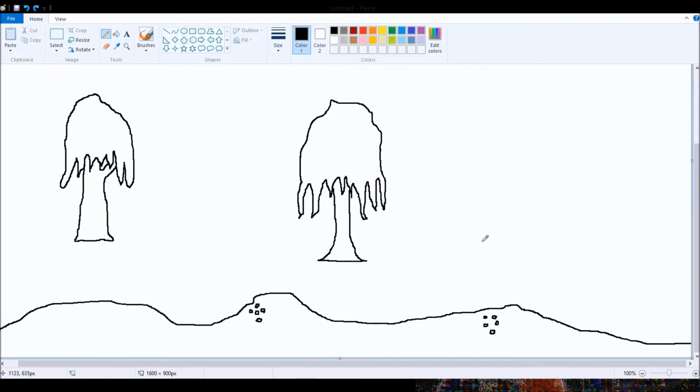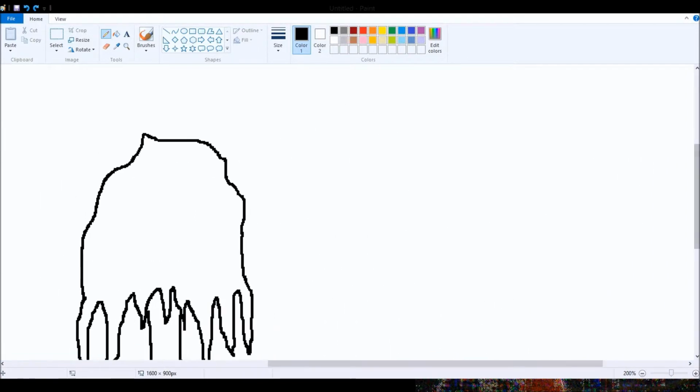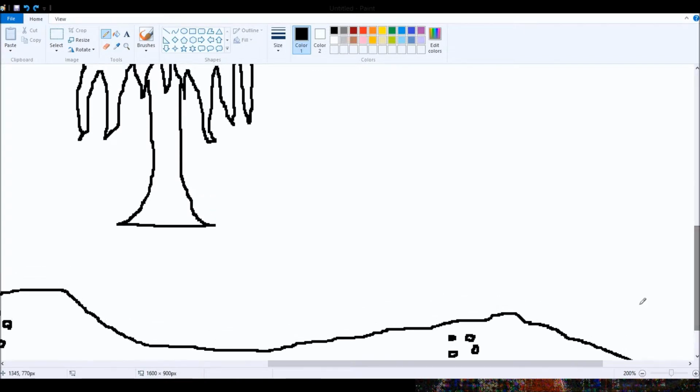So, the head here, we might have to zoom in a bit, now that I think about it. Alright, so we're zoomed in, and here we go. Why am I starting with the feet again? No, we're gonna start with the head. So first of all, we're gonna need a nice helmet here.